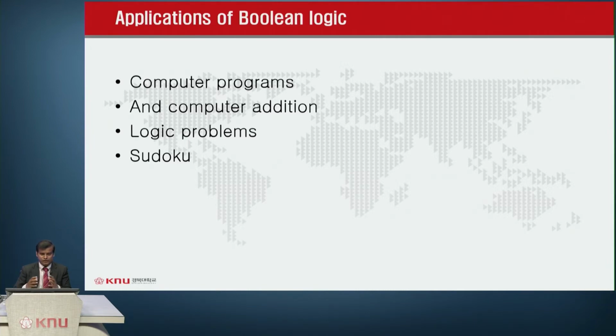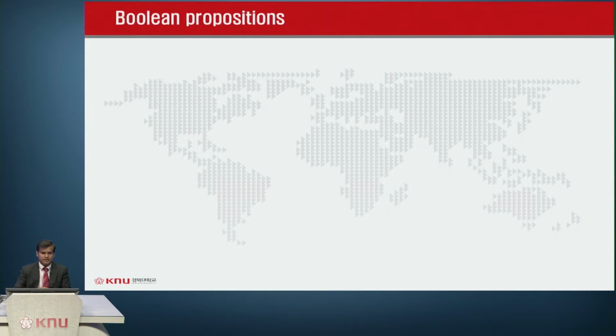Well then, today this Boolean logic is not only used in computer hardware, but also in software terms we use certain logics. Today we have many other places where we use this logical problem solving. Let's see more about Boolean logic. To begin with, we are going to start with the Boolean proposition.